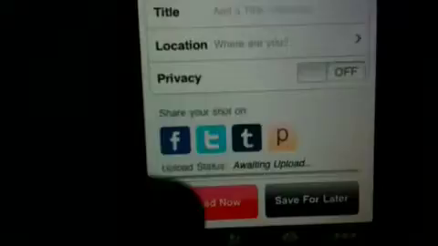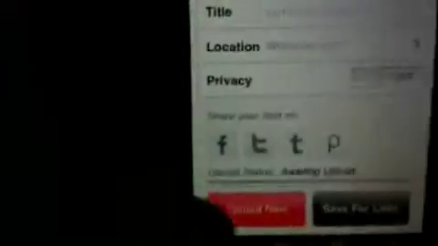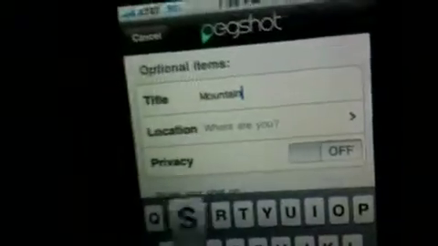You don't have to do any of this stuff, right? Turn these off. You can upload it right now if you want to, but you can also choose to add a title. So let's say, in this case, mountains. If I want to, I can also add @ or hashtags here for those of you that use Twitter, and they'll get that message if you post it on Twitter.